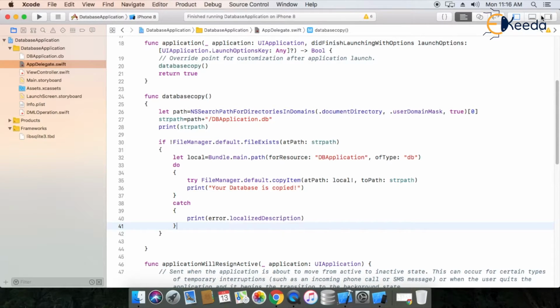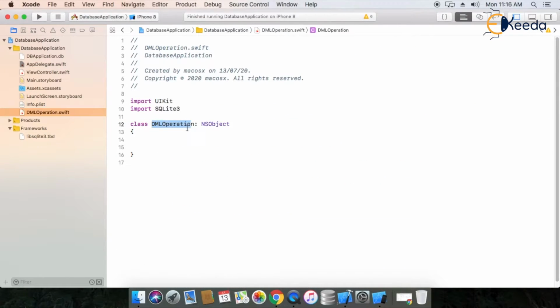For this operation I am creating one class, it's a DML operation. What is the use of this class? Because here I am using a 3-tier architecture. Here I am creating one function for this operation.